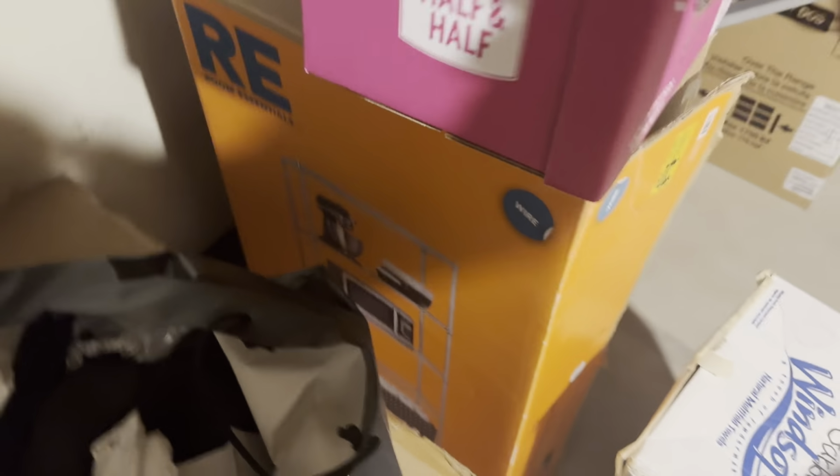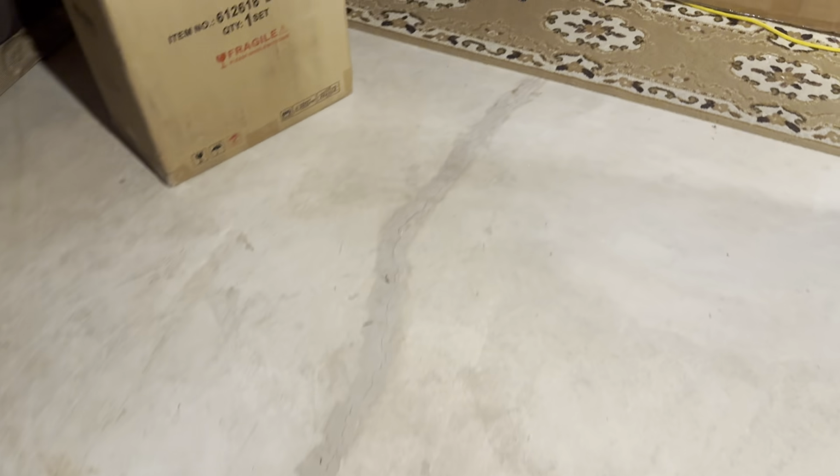This box has to go back in with the fence, but this area still needs to be a walkthrough. As you can see, there's bags in the current walkway. So there's no space for the other trash yet, that fence thing. I'm gonna just leave this box up here and then go back. Yeah, I'm most likely not gonna be making any other videos today, because I don't know what's up with my voice.